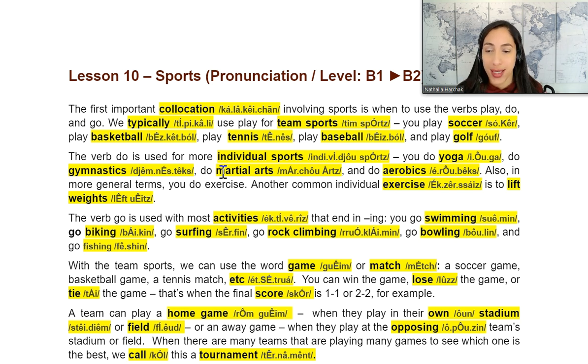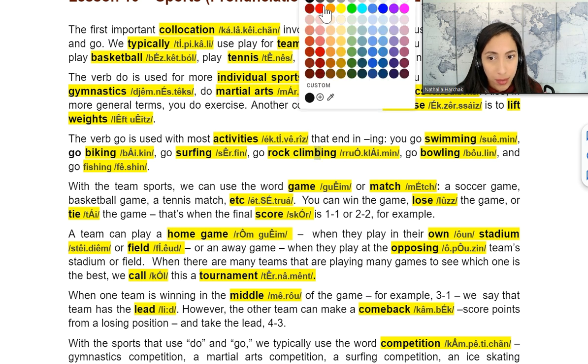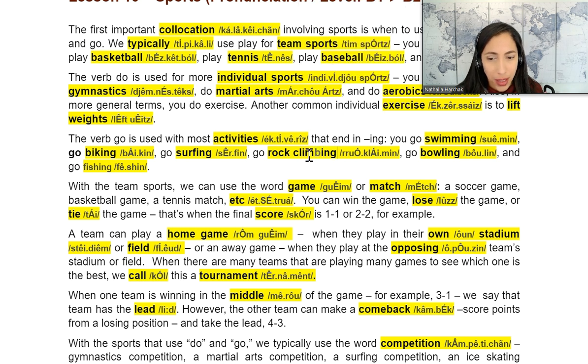Gymnastics, gymnastics. Martial arts, martial arts. Aerobics, aerobics. Exercise, exercise. Lift weights, lift weights. Activities, activities. Swimming, swimming. Biking, biking. Surfing, surfing. Rock climbing, rock climbing. You don't need to pronounce the B, okay? Let me actually change the color here for you to remember that. Climbing, the B is silent.